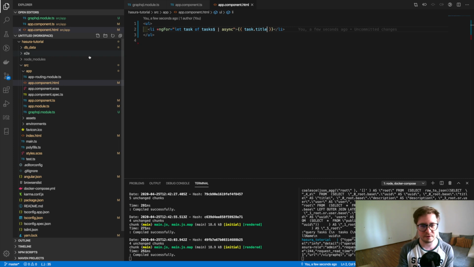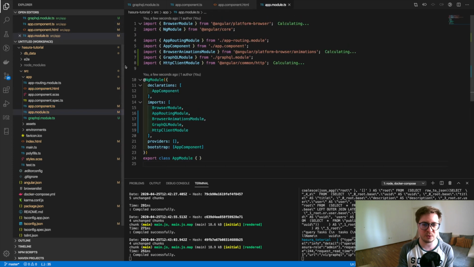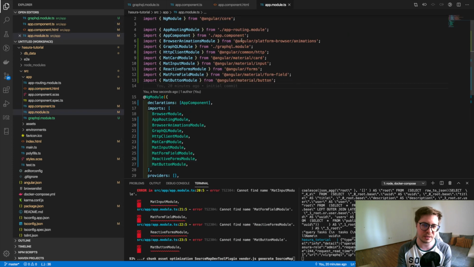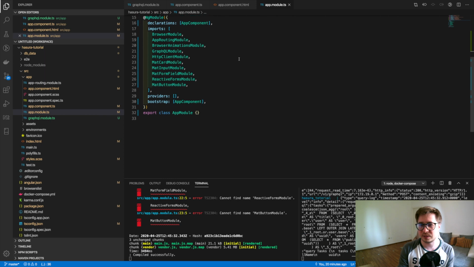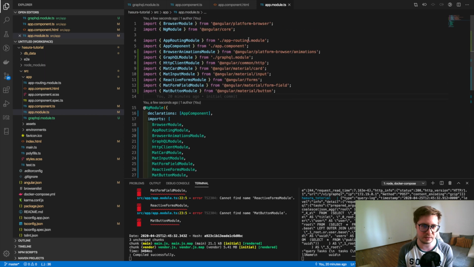Okay, but if you want to see how to implement this, we go to the app module and we will add the necessary modules. I'll use some Material components. These are the cards, inputs, and buttons with the form fields and reactive forms.